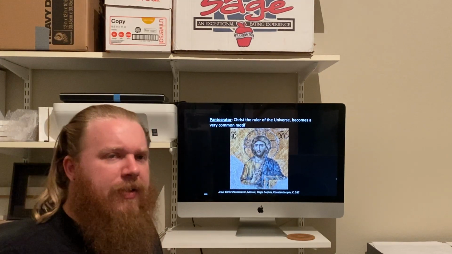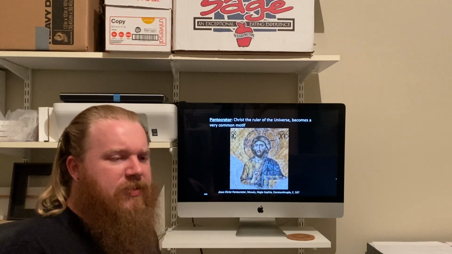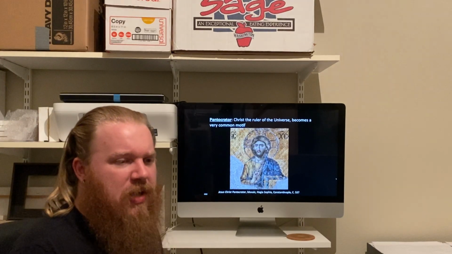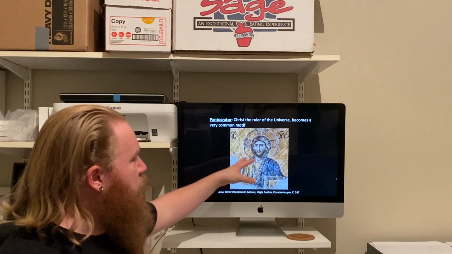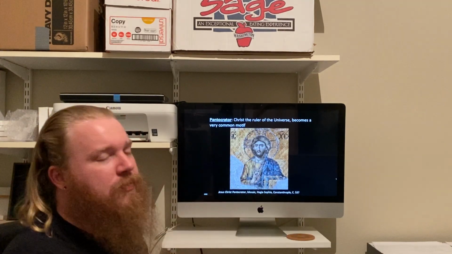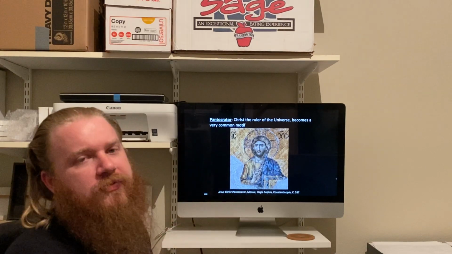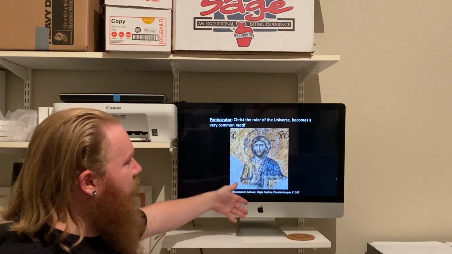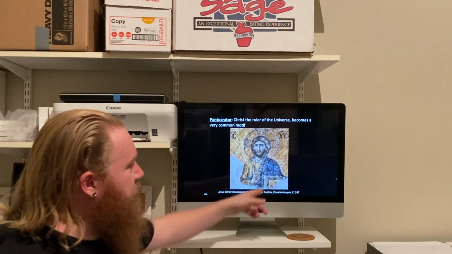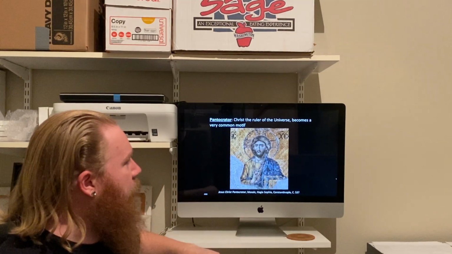But interestingly, Islam actually recognizes the divinity of many of these Christian figures. So a lot of the mosaic work, such as this image of Christ as a Pantocrator, have actually remained intact in the Hagia Sophia as well. But once again, very typical kind of image. We see him in that royal purple once again.